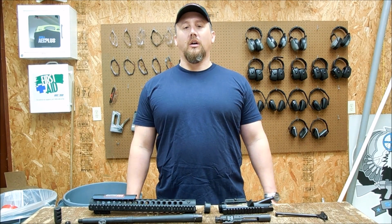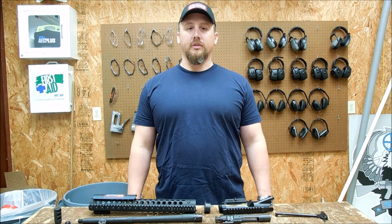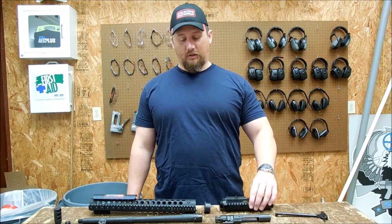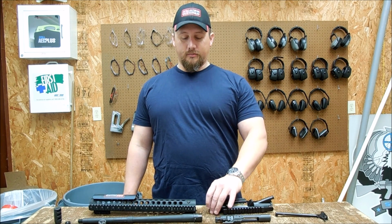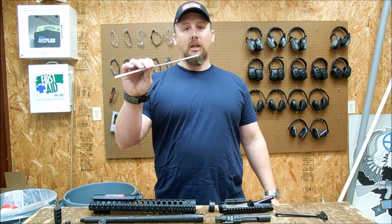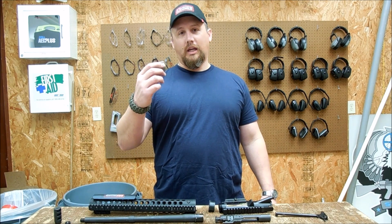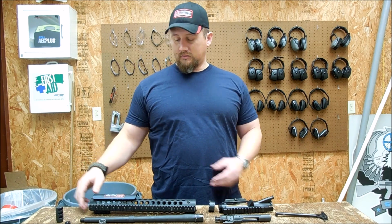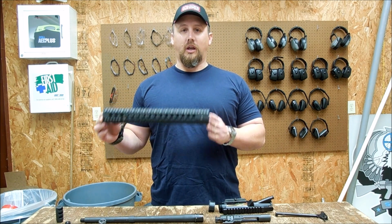We're going to go over and install a new barrel into your upper receiver. Some of the parts you'll need are obviously your upper receiver, barrel nut, new Criterion barrel, gas tube, gas block, adjustable preferably, muzzle brake, and free float handrail.